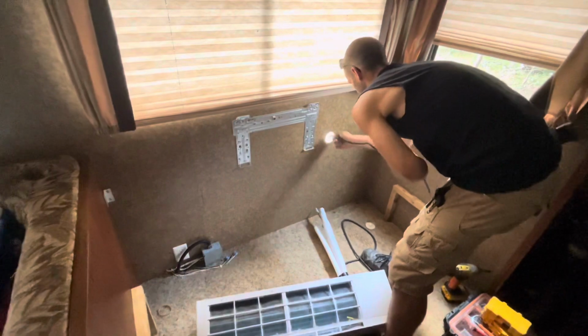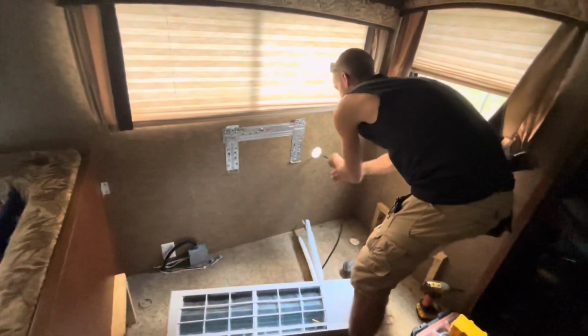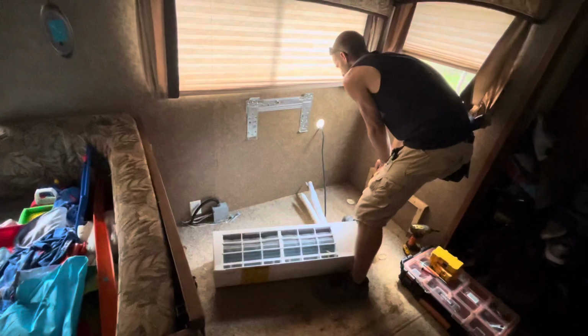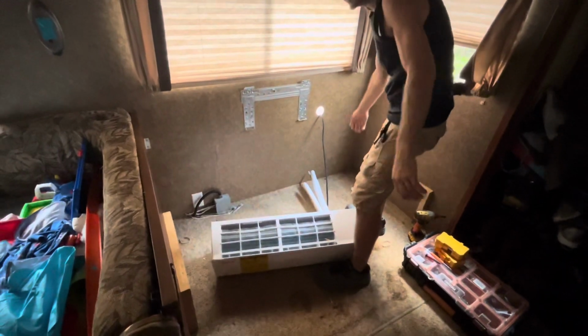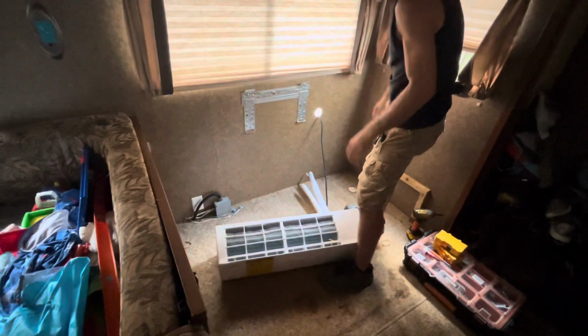The only thing I don't have done is some spray foam. Okay, so yeah, I'll have to spray foam it up. I grab a can of spray foam, go ahead and shoot it in here real good, and then just put something on the outside to cover it. Okay, it'll be good to go. Just anything you can get on the outside to deflect the water. Okay.